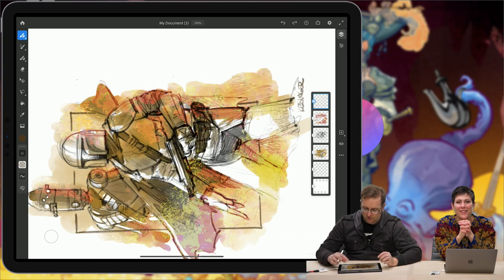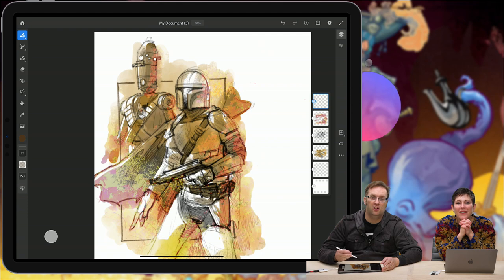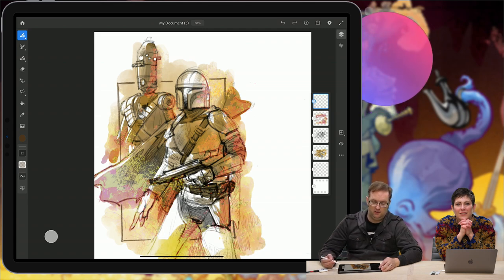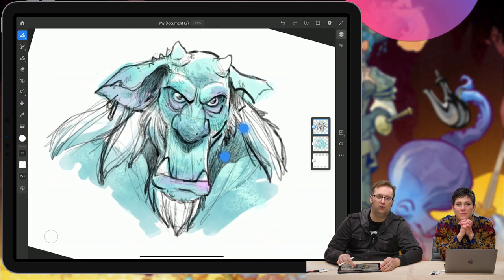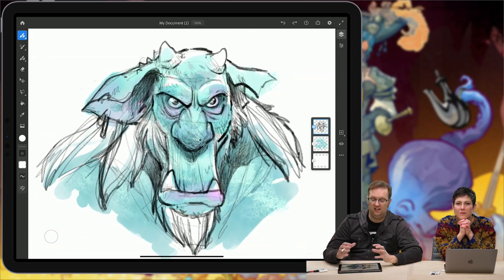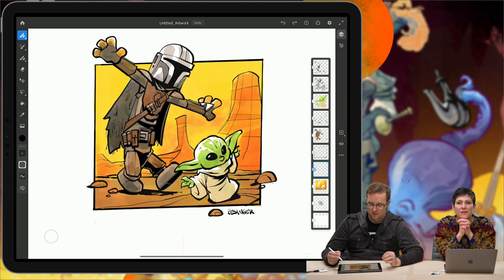Just playing around. You can see it's the same techniques I'm doing. We're just drawing with the graphite pencil and then going through with washes and different grunge brushes. So there's that one there. And then this was kind of fun, just a random orc troll type creature. This was really fun, just getting in there and getting the big shapes moving around. Lots of potential, and so easy. This is another fun one I did in here.